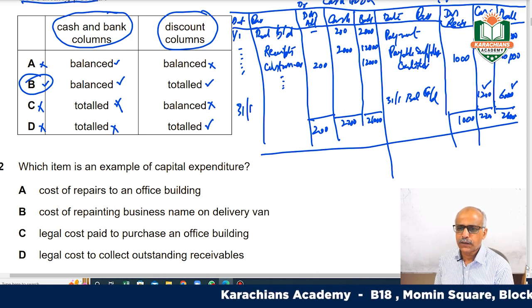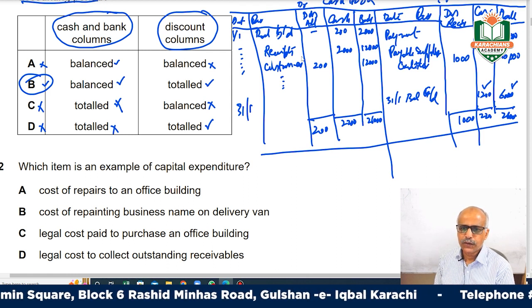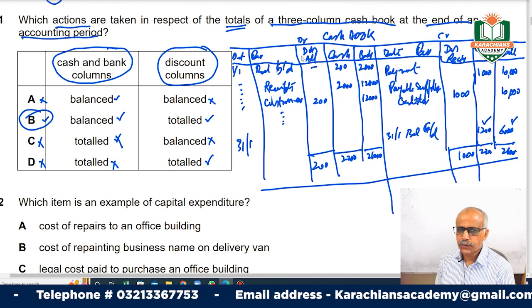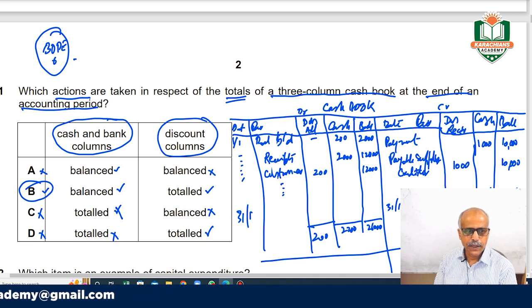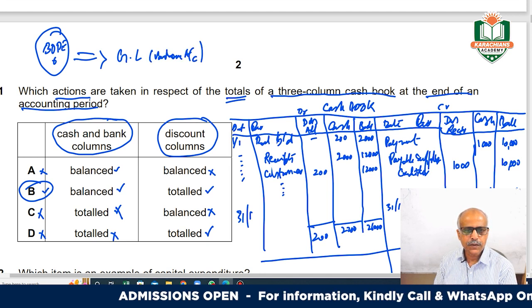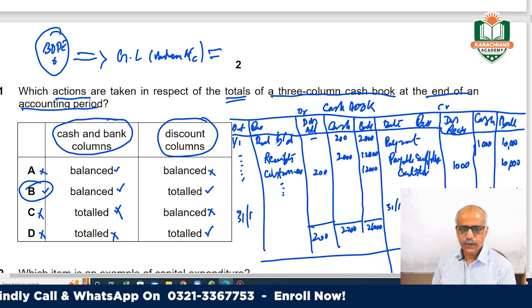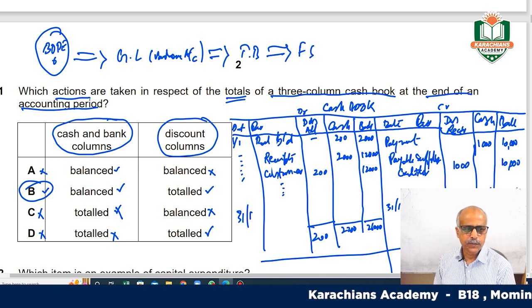So what we do in the cash book, we make the totals of the discount columns and take this figure, as I explained to you, from the books of prime entry. Actually all the data goes to the general ledger, and in the general ledger we maintain various accounts, right? All the accounts are maintained here. From the general ledger we balance them, and we make the trial balance, and from the trial balance we prepare the financial statements. This is the cycle, or this is the process, right?